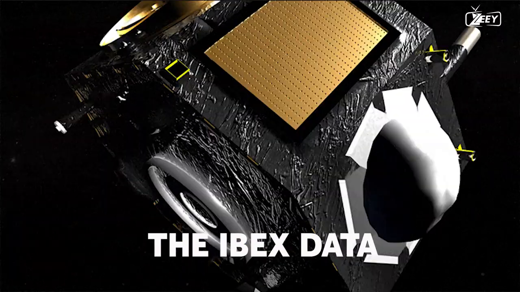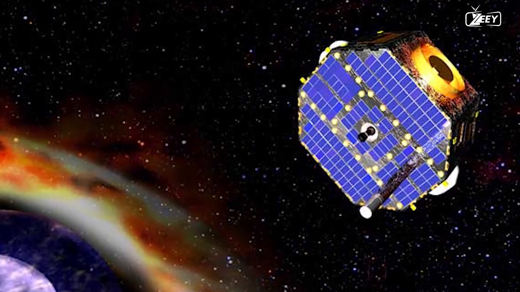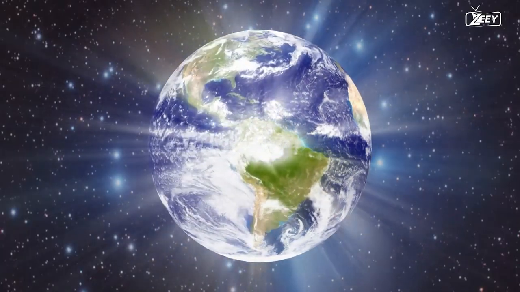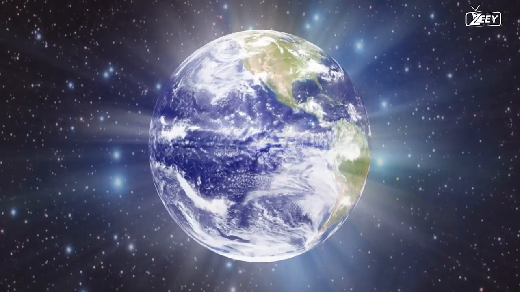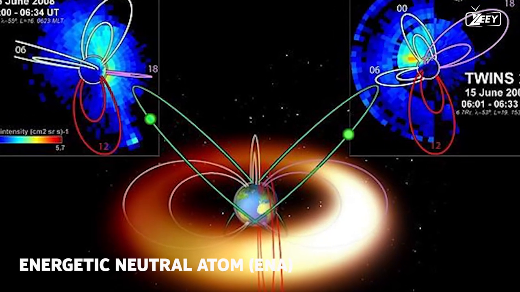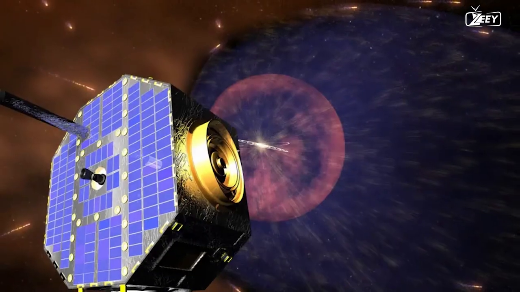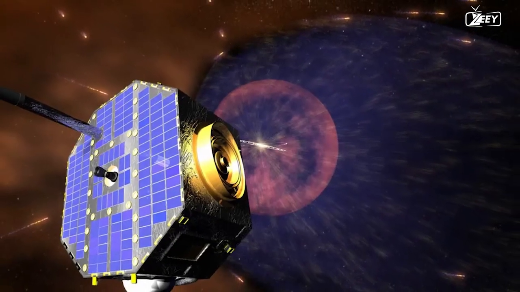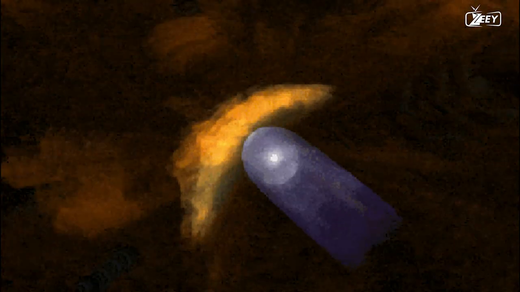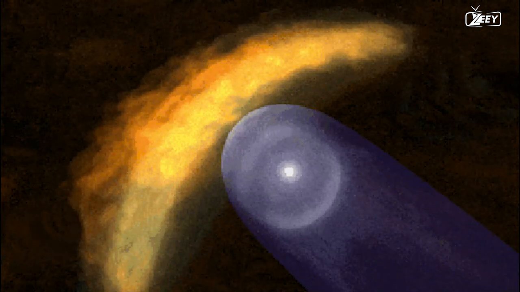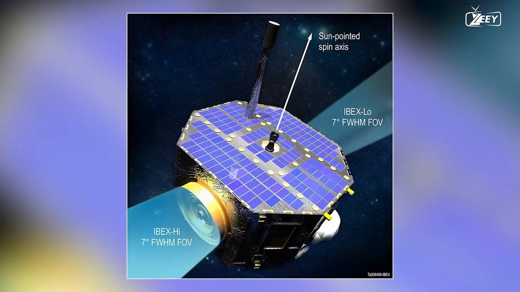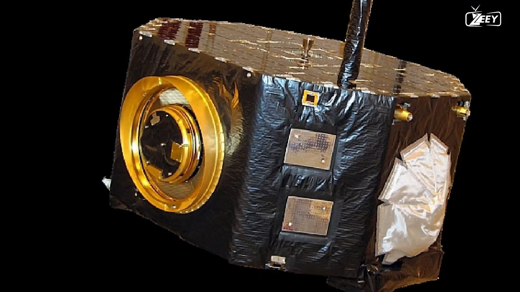Another project, the Interstellar Boundary Explorer, IBEX, explored cosmic rays hurtling towards Earth from the furthest reaches of the galaxy, as well as another sort of particle, the Energetic Neutral Atom or ENA, which originates in the solar system. The mission's goal was to map the boundary between the solar system and interstellar space, as well as to learn more about the behavior and composition of the interstellar medium's materials. IBEX was equipped with two major equipment to research the interstellar environment: the ENA camera and the High Energy Telescope.